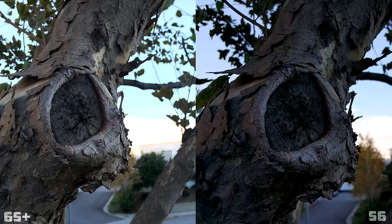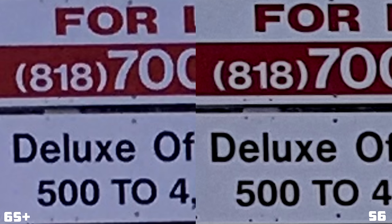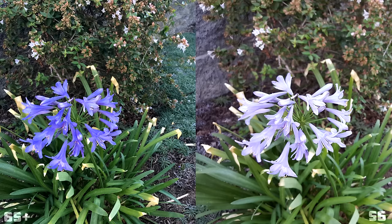Dynamic range also goes to the 6S Plus. The exposure levels are always on point, no matter the shot, and you get a nicely balanced exposure, whereas the background on the S6 is overexposed most of the time. In terms of sharpness, the S6 takes the point. I'm sorry, but the 12-megapixel camera just doesn't compete with the 16-megapixel camera from the S6. I mean, both phones have their strengths and weaknesses, but overall, the iPhone 6S Plus has a much better camera for daylight pictures if you factor in everything I mentioned, which is why it gets the point for daytime pics.